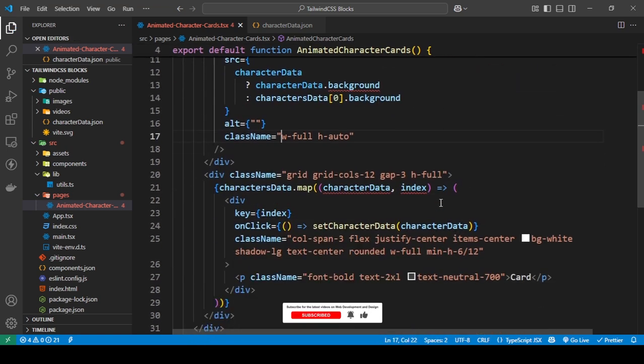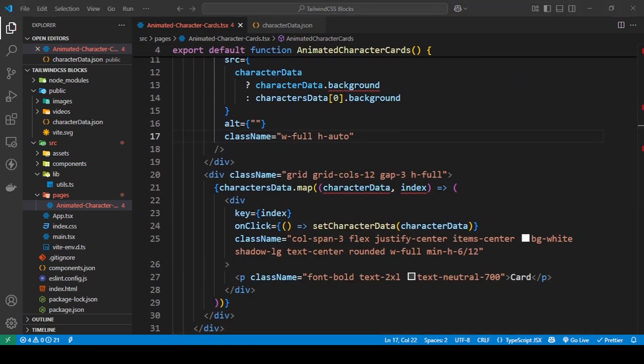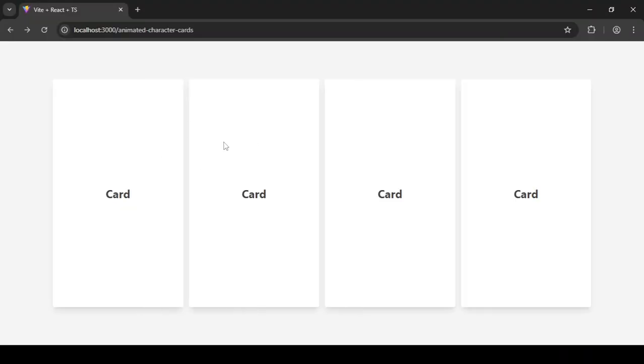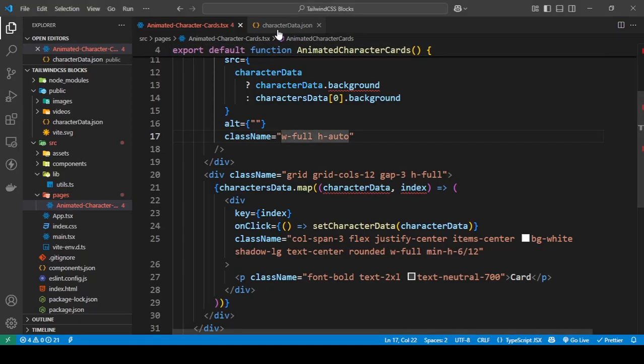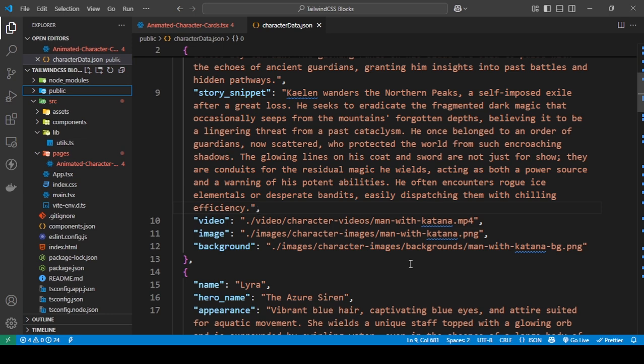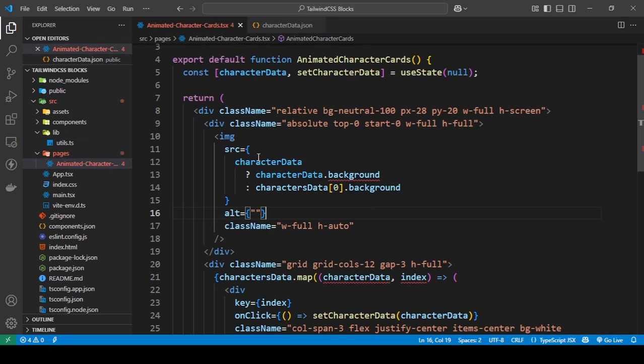So let's save this. And if everything worked correctly, okay, so something went wrong. Okay, I get what happened. I'm just gonna quickly change these and come back. Okay, so I just need to fix the names. So I just fixed that. And as you can see, the rest of the code is still the same, okay?